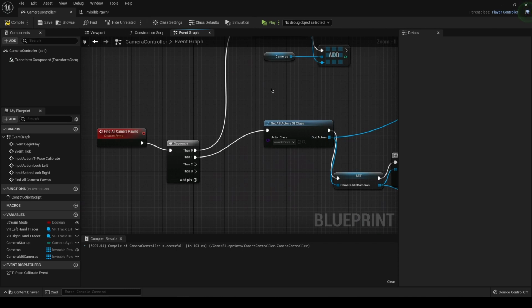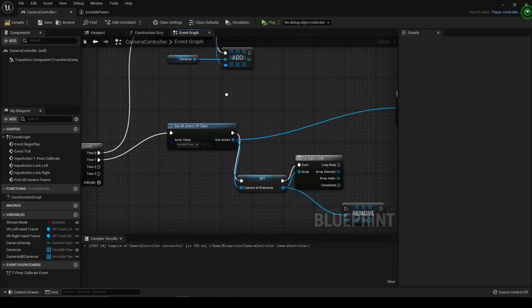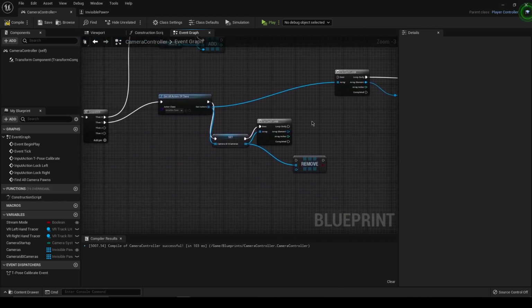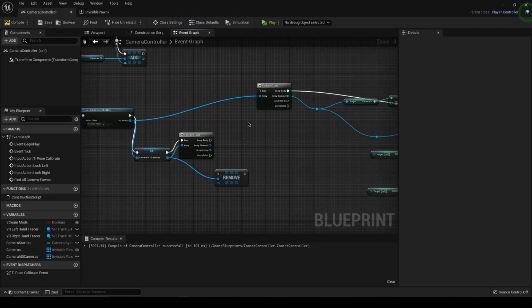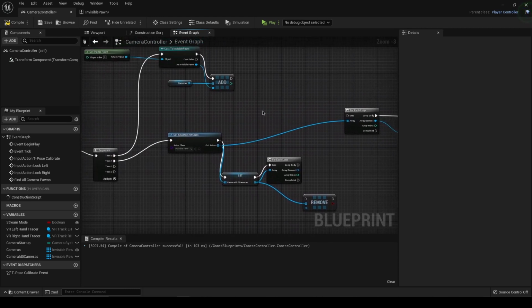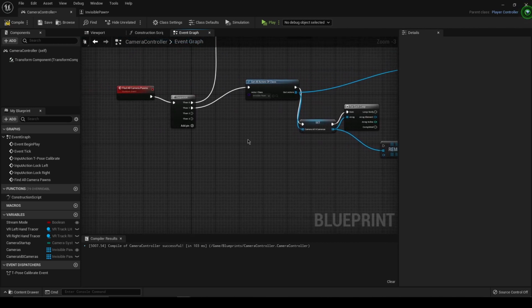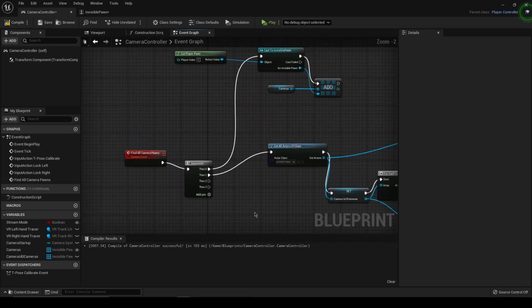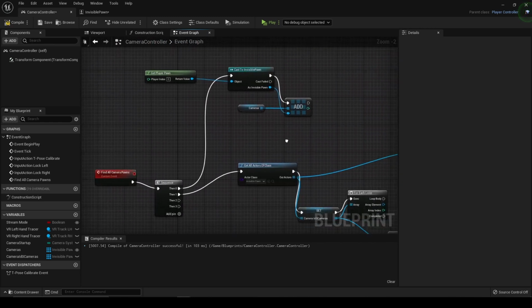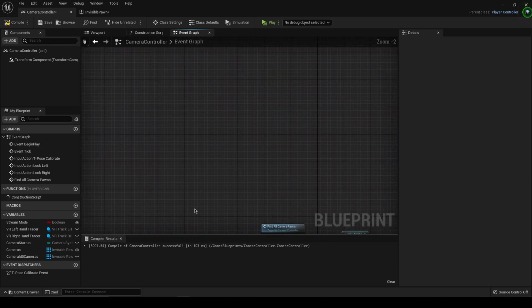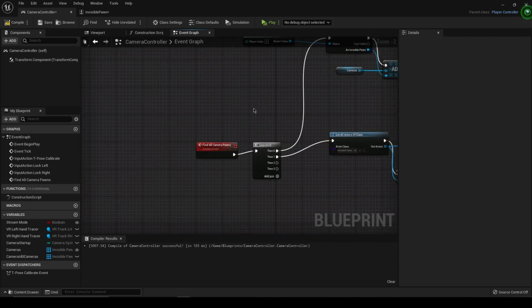So, and hopefully this is the kind of thing where, I think this is happening at the beginning, but we should be able to just fire this.